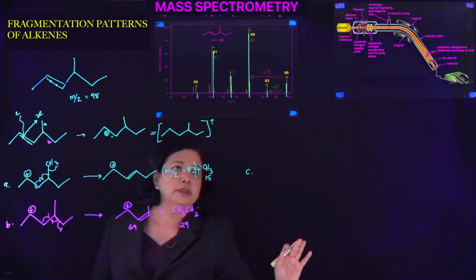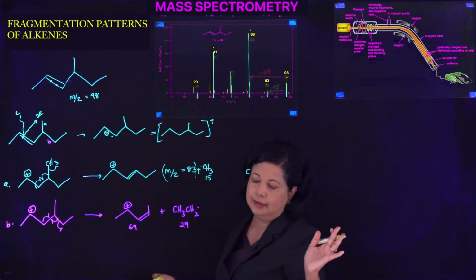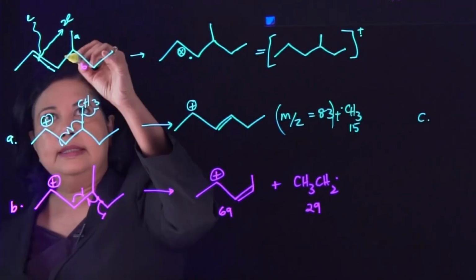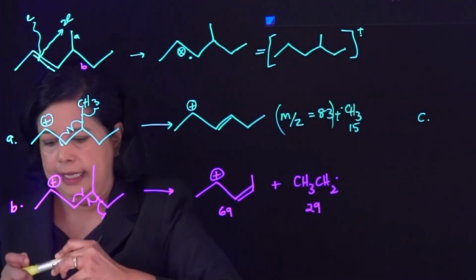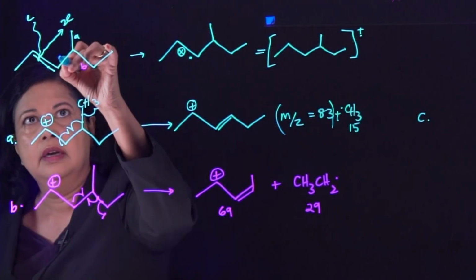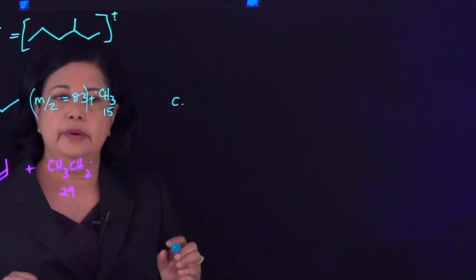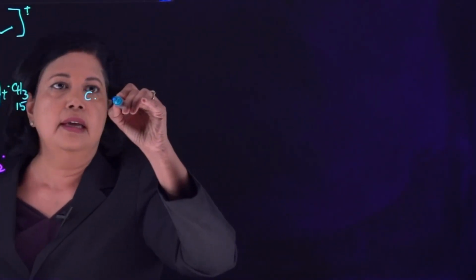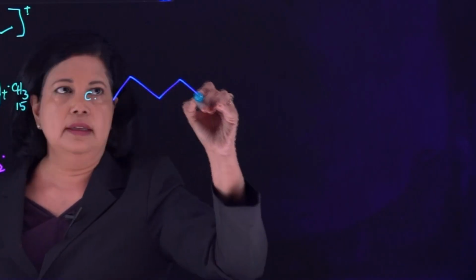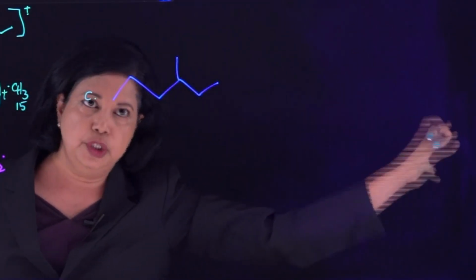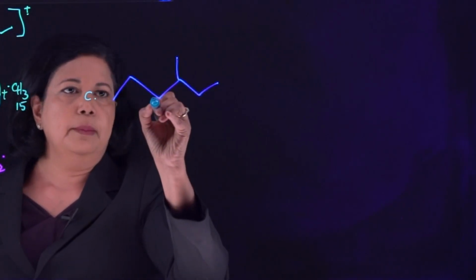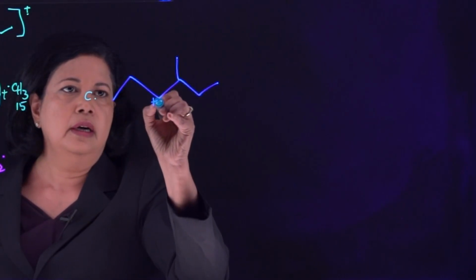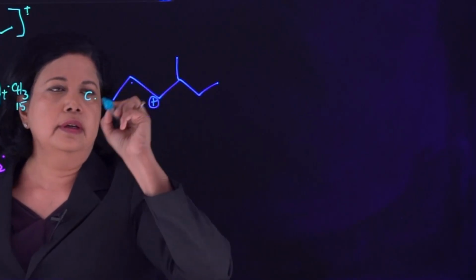Let's work on that. Let's look at how that's possible. We can think of that as being C here. All right, let's see how that can be possible. In that case, let's say you take the same molecule, obviously it's the one that's traveling through the tube, and you hit it with an electron, and let's say you get a positive here and a radical here.